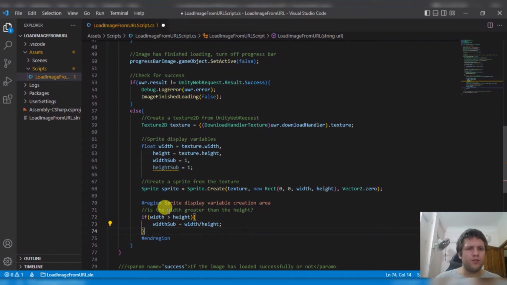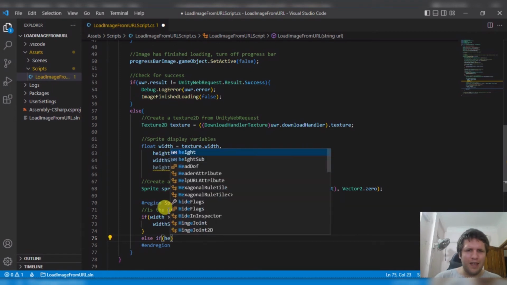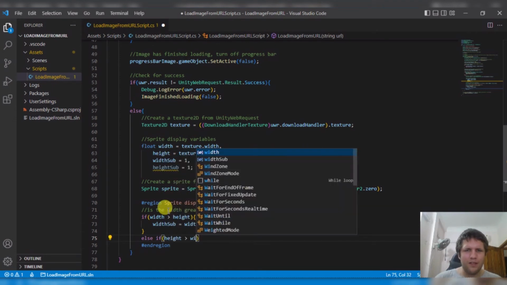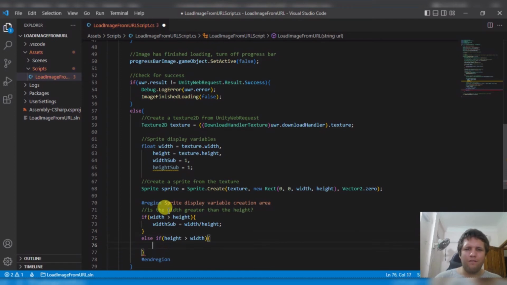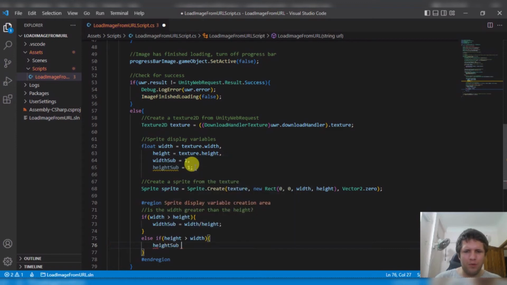You'll see what we use this for later. Then we say else if the height is greater than the width. The final option would be if the height equals the width, and if so, then we just want it set to 1, so we don't need to do a final else. So we'll say the opposite, so height sub equals height divided by width.